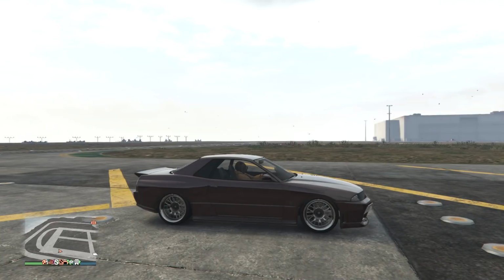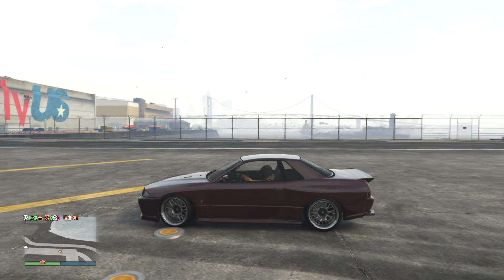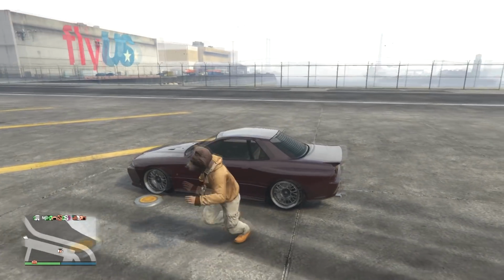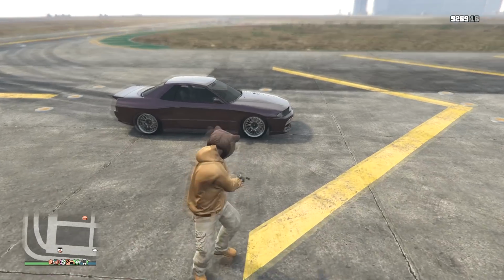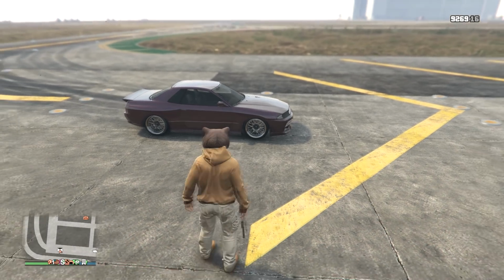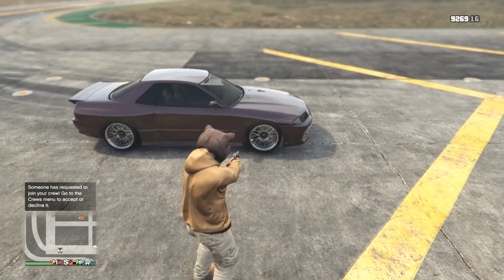Now I'm going to show you how to actually do the glitch if you don't know how to do it. The first thing you want to do is make sure your car has no bulletproof tires. When you buy a car, you have the option in LS Customs to put it on bulletproof tires or not. If you put your car on bulletproof tires, then you have to buy a new car if you want to do it, or you can just find another car of yours that has no bulletproof tires. So first step, no bulletproof tires.